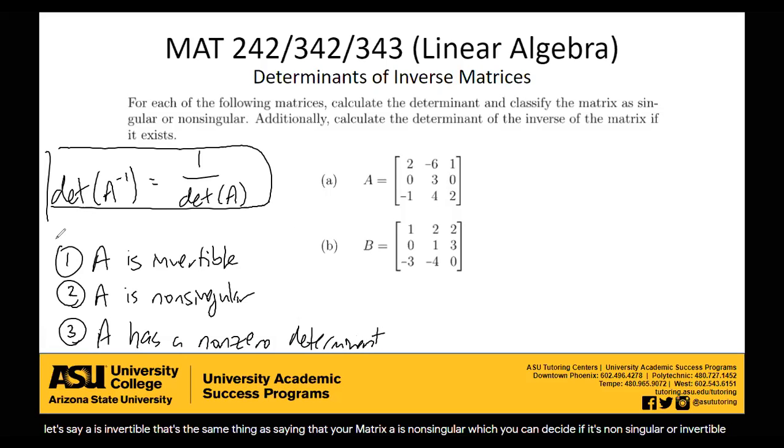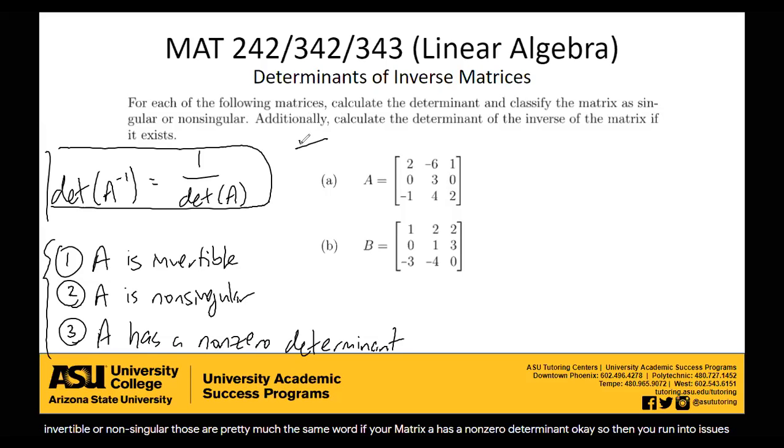So you want to think of all three of these concepts as working together, okay? Your matrix is invertible or non-singular. Those are pretty much the same word. If your matrix A has a non-zero determinant. Okay, so then you run into issues. Your matrix would then be not invertible or singular if it had a zero determinant.